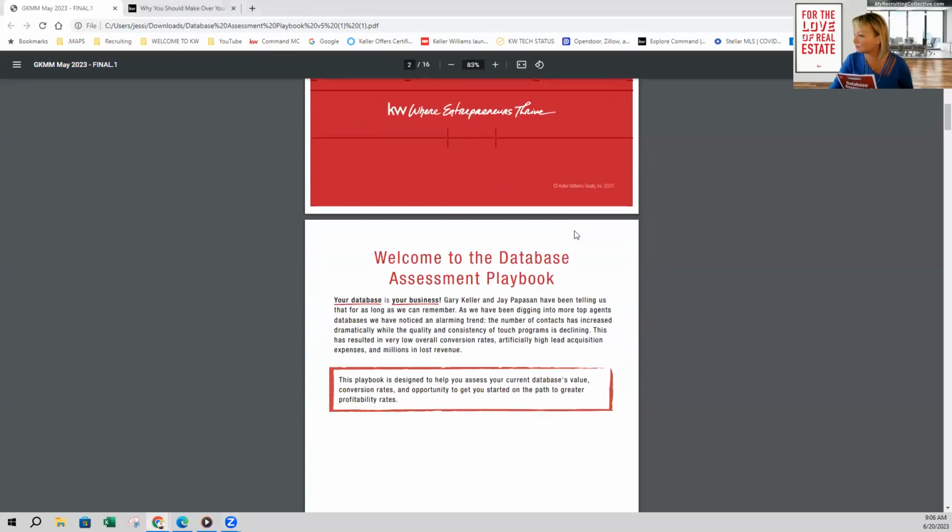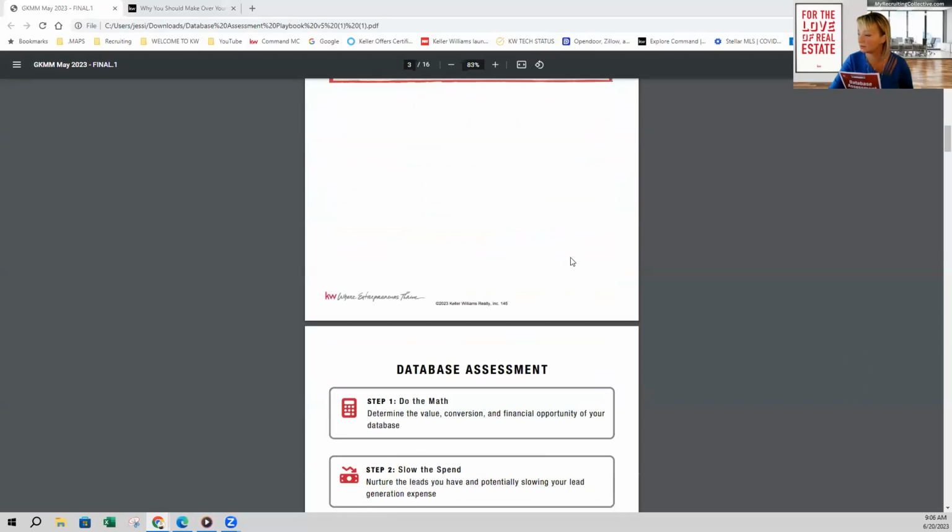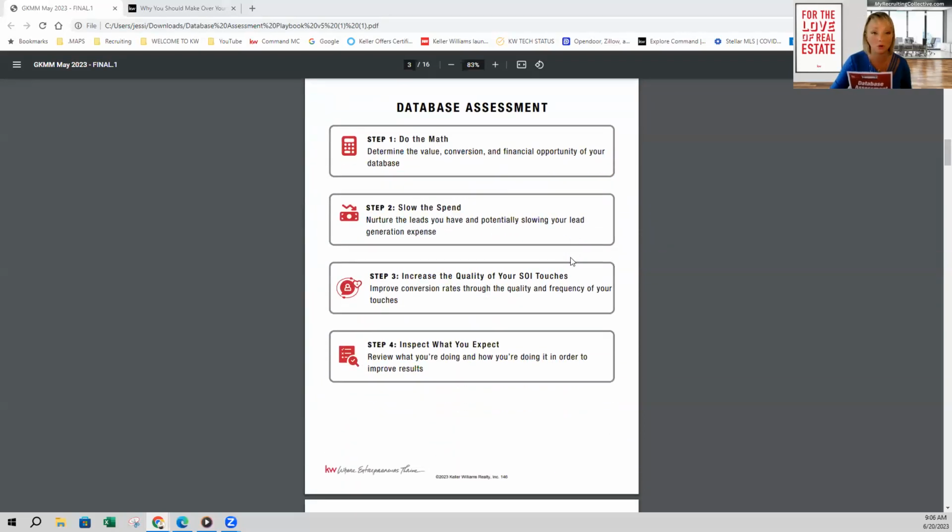If you look at it, what I want you to know is this whole workbook has a total of 4 sections. The first section is really doing the math of their current business. And all they need to know is how many contacts they have in their phone, in Facebook, Christmas card and holiday lists and birthday card lists and past client lists and church roster and neighborhood list, all those lists they have.